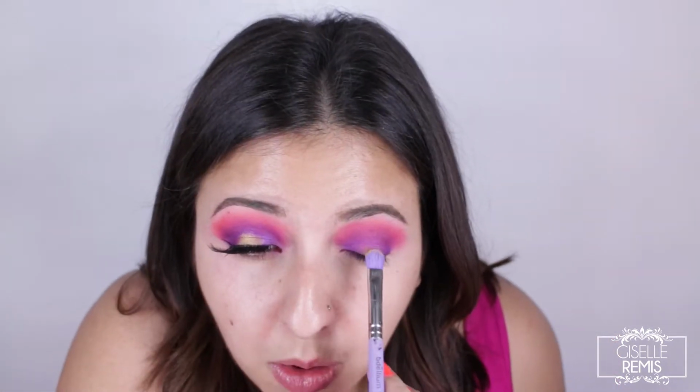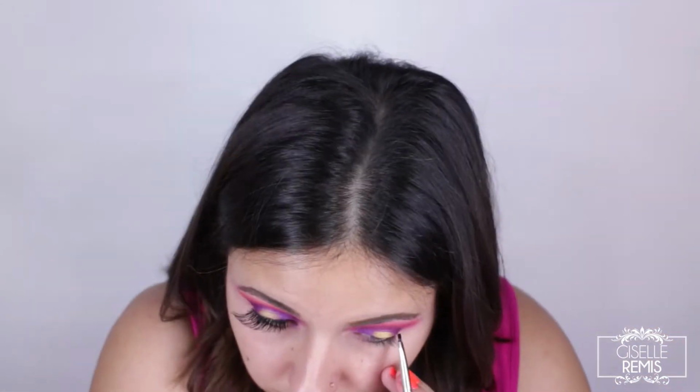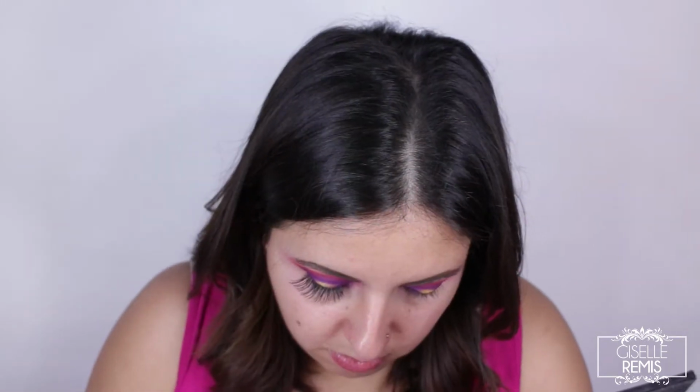Shimmery pale yellow for the center of my eyelid, but before I do that, I'm going to spray some Fix Plus on my brush. Mercier Creme Eyeliner, and since we have so much detail in the eyeshadow, I don't want to take away from it, so I'm just doing my eyeliner very thin.